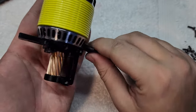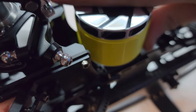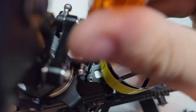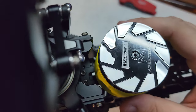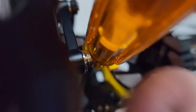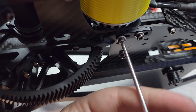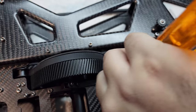That looks pretty good to me. Let's go put it in. Push the motor back. Seems like a good mesh there. Tighten these down. Yeah, feels good. Now I'm going to apply Loctite to the motor mount bolts and get those in. And remember, the longer bolts go on the top on the actual motor mount. The shorter ones are for the counter bearing.